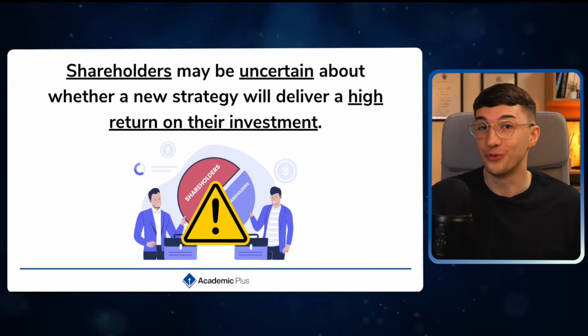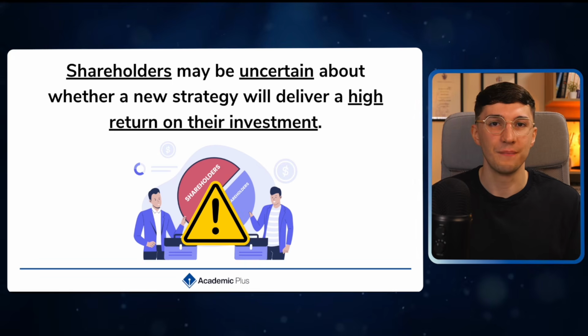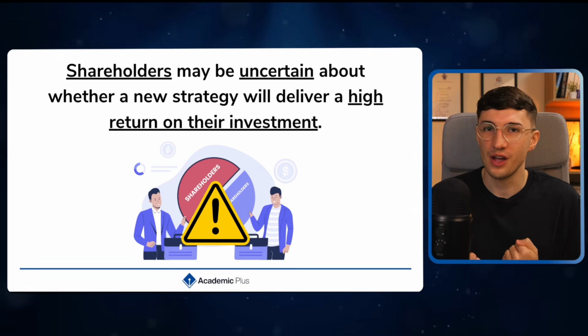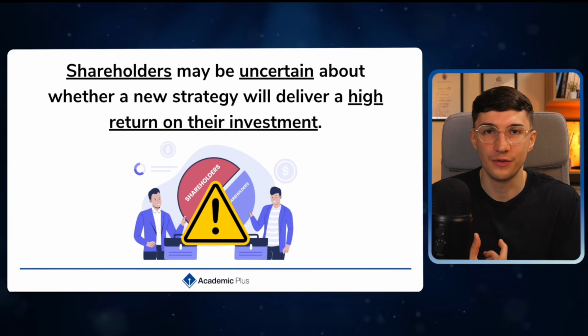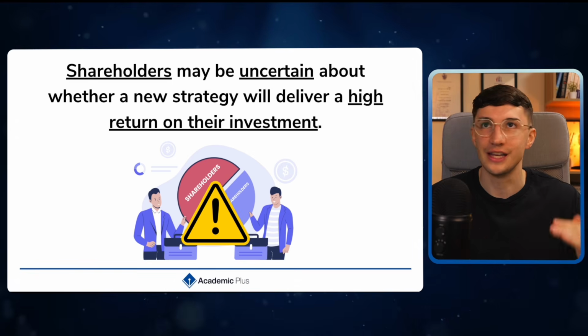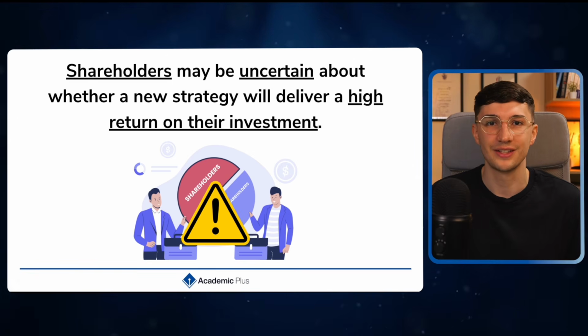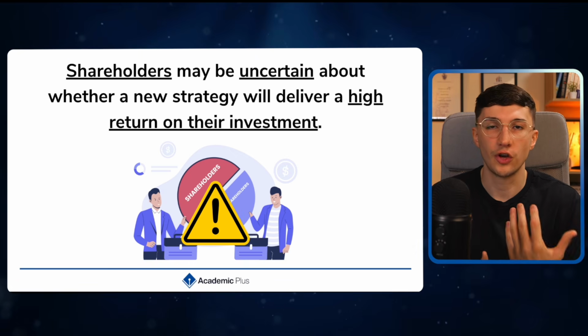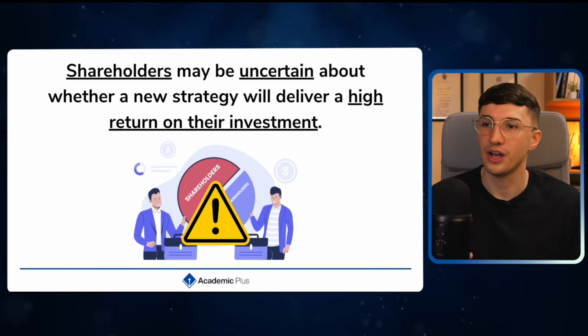Shareholders, they may be all for it or they may be against it. Because think from a shareholder perspective, how is this going to impact their returns? Is this going to impact the profits of the business? Because we know that directly will impact the level of dividends and the increase or decrease of share price. So once again, it's all about communication. We want to make sure that we're communicating our strategies with our shareholders.